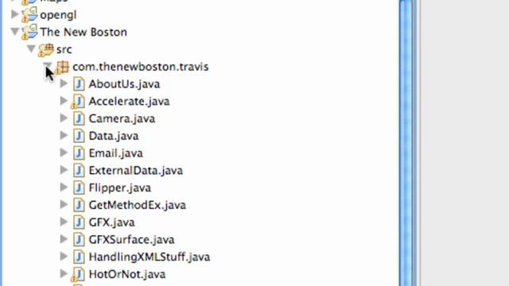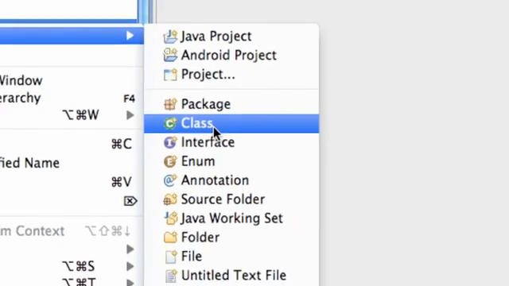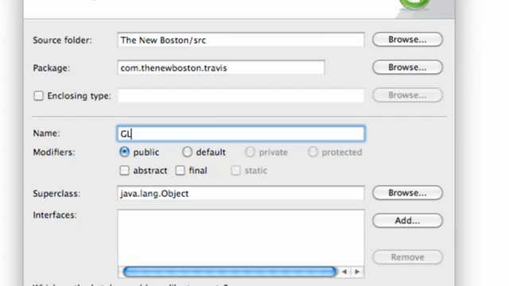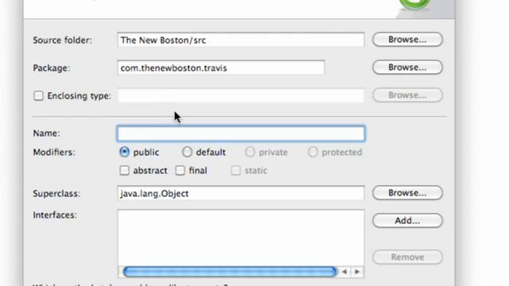What we're going to do is set up 3 classes. So just get those set up. The first class we're going to call GL, capital G, capital L, example, and that's going to be our main activity class. Then we're also going to create a new class called GL renderer example, and also the kind of object that we want to create. So we're going to create another class called GL cube, so they're all close together when you're looking at them, since we're going to create a 3D cube. Just hit finish, and there we go.